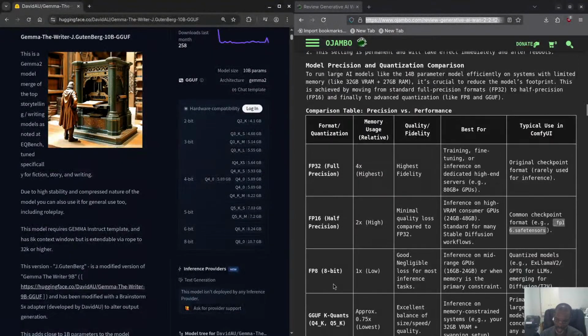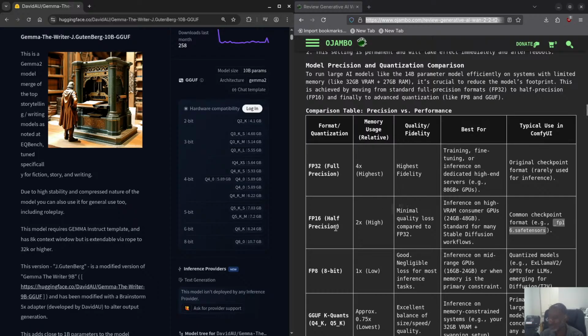You don't have to be a genius to understand that the one that's going to use the highest memory, and have the highest quality and highest fidelity, is going to be the FP32. Now the problem with that is, you can see here, you're going to need GPUs which are like 80 gigs VRAM, and obviously way more RAM as well. So that is unlikely to happen on consumer grade hardware. So we're going to leave this kind of stuff for the server.